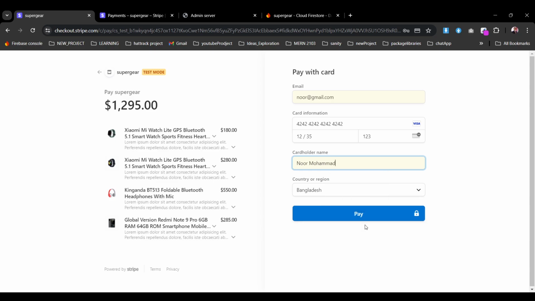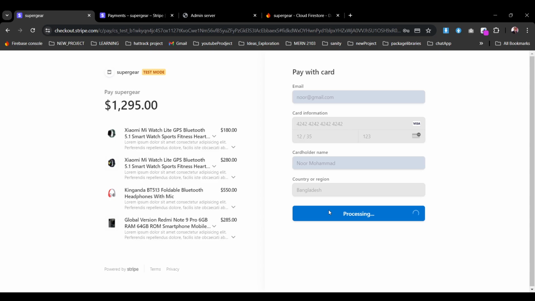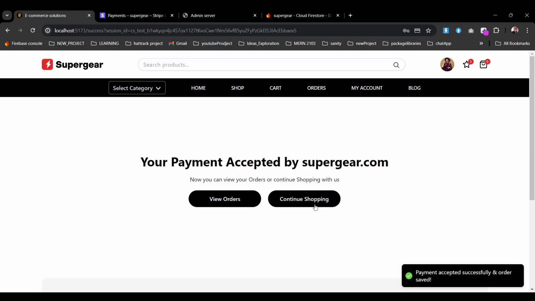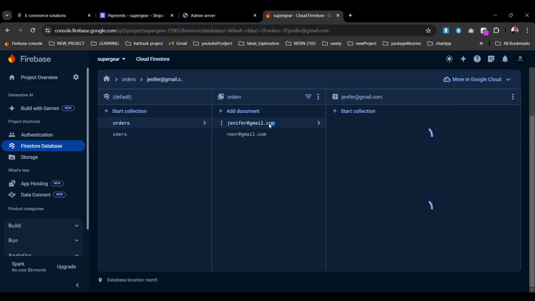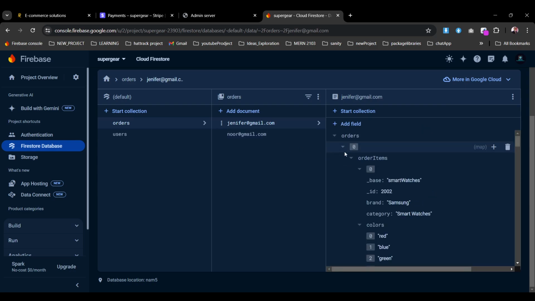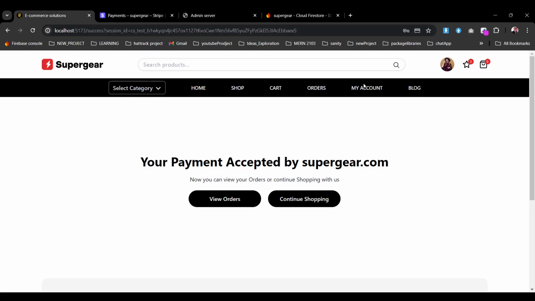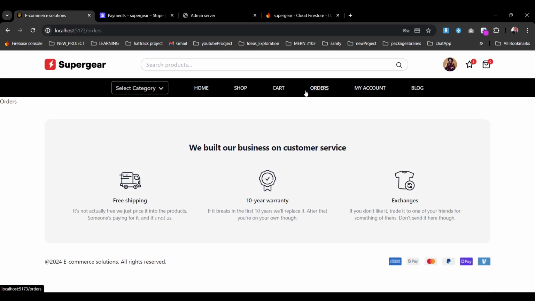Okay, and here, don't forget this email, because it's saving the cart item, because we know which user is giving the payment. That's the fundamental we need to know. Which user pays doesn't matter, because we are tracking our user ID, so the card doesn't need to be tracked. So if we roll back to our Super Gear, as you see, the data is already available, and it's only one single order. So now if we roll back to our orders, we should see the orders.